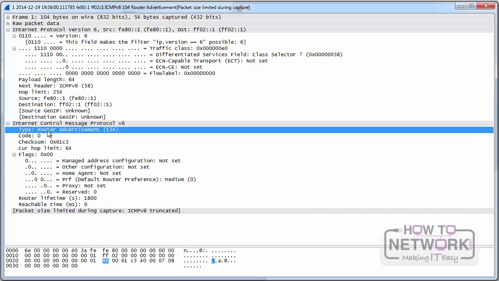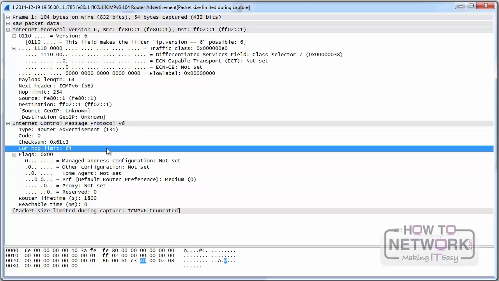The type field is 134, indicating that this is a router advertisement. The current hop limit field recommends that a host use a value of 64 for their IPv6 hop limit field when sending packets through this router.